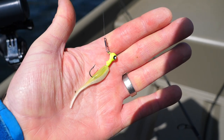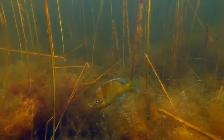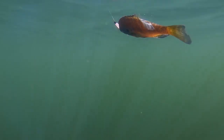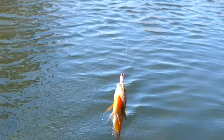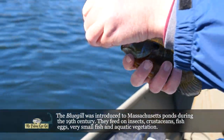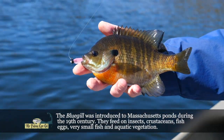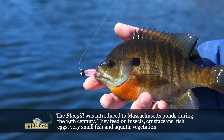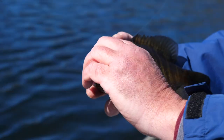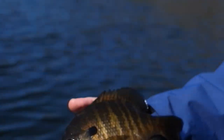The small jigs were working very well, and just a few minutes later, Jeff was able to add another species to the list. The prettiest fish I think we have in our waters — very pretty fish. You don't really recommend eating these guys? You can eat them, they're not as good as a crappie, but people eat them. They get more like a bass kind of taste, a little more muddy-ish.